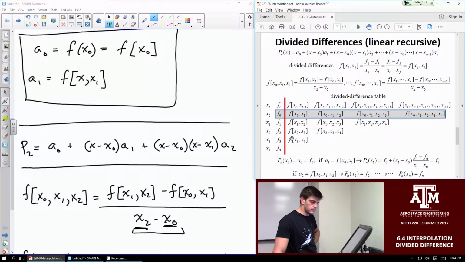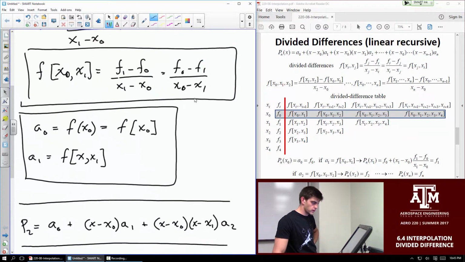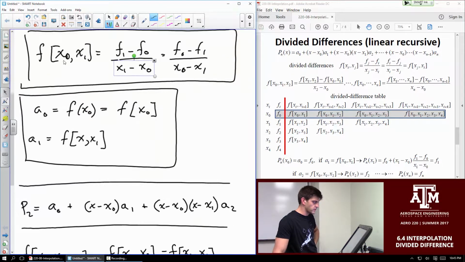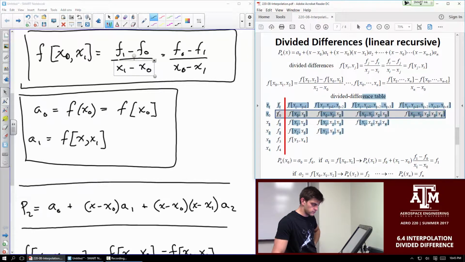Then the second column of your table, or matrix, is going to be the divided differences for these. This is going to be the divided difference of these two elements. This is going to be the divided difference for these two elements. This is going to be the divided difference for these two elements, and so on and so on. So, for example, if we look at the formula, the divided difference f bracket x naught, x1. So that's this guy. That's going to be this minus this. So this term minus this term divided by this term minus this term.